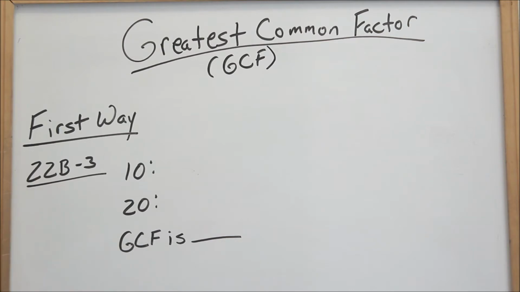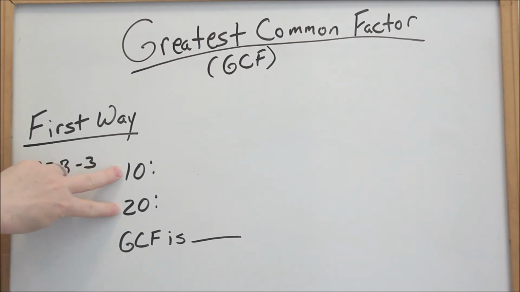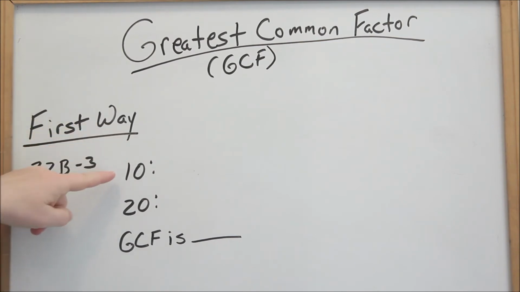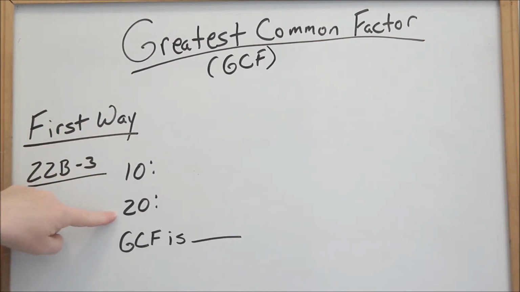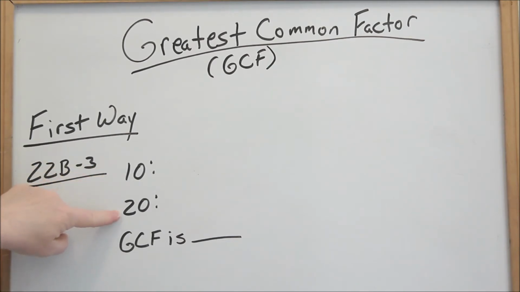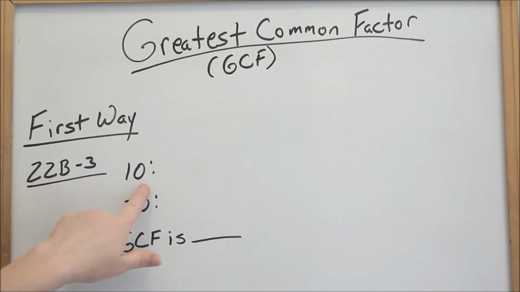So this is 22b number 3. The one tip that I can give you for greatest common factor is to look at these two numbers and ask yourself, what is the biggest number I can reduce them both by? Think of this like it was a fraction, and if I could reduce 10 and 20, what is the largest, the greatest number I can reduce by? Yes, I can reduce them both by 2. Yes, I can reduce them both by 5. But the largest thing I can reduce them both by is 10. Now I'm going to go through the motions this first way to show you how the greatest common factor will be 10. So the first thing we're going to do is 10.